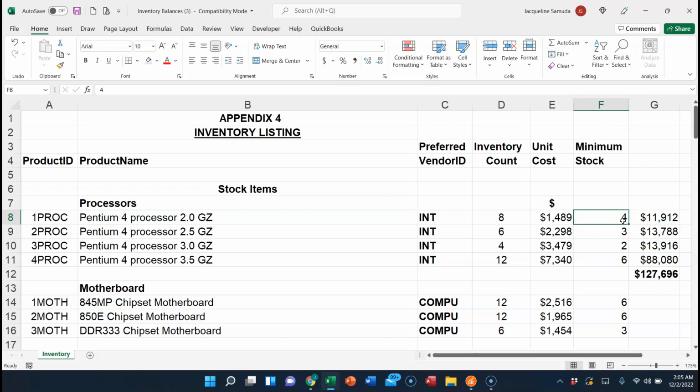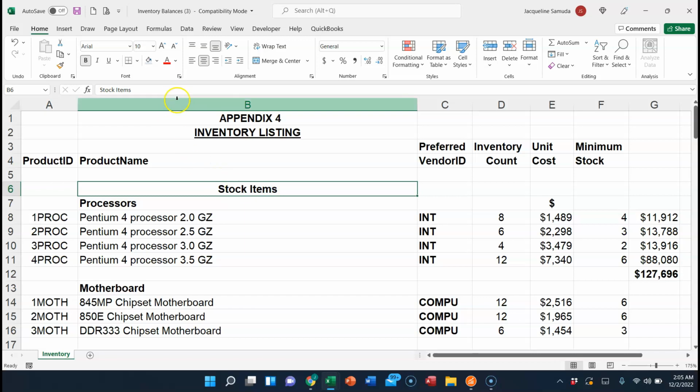So for today's video, we just, as I said, want to highlight the principles behind. So the first principle that I've just explained is the connection between the control totals for the inventory on Appendix 1 and the subledger or the details to the control accounts found on this Appendix 4.